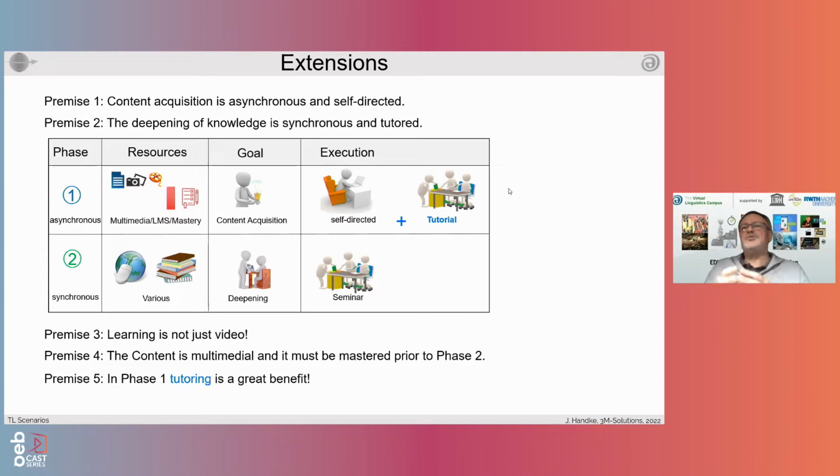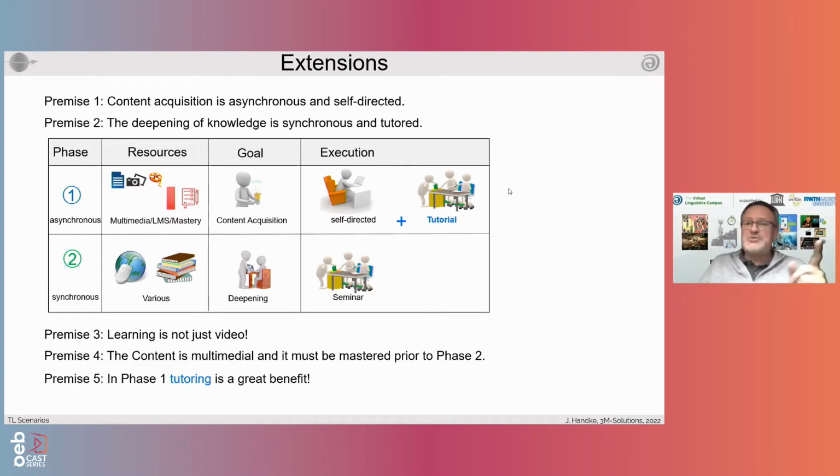Now, this is not tutoring in the classical sense. What we did at university, we reserved an entire afternoon from 12 to 6, had 3 student tutors available in a particular room, and students who were interested could contact them and ask for help. This is a relatively useful phase, but it depends a little bit on your budget and the availability of tutors.